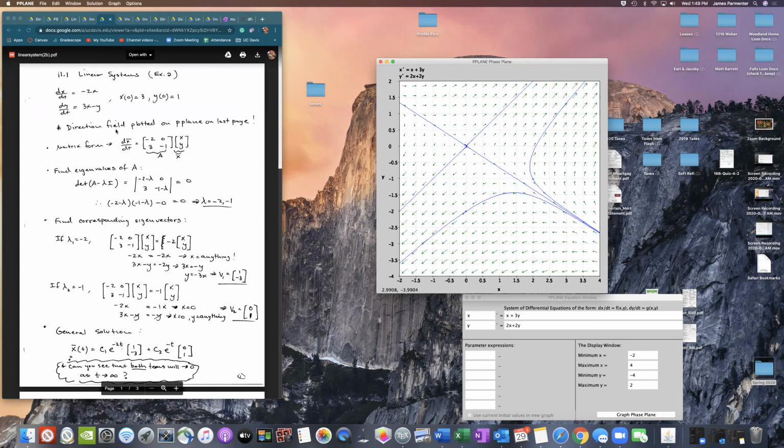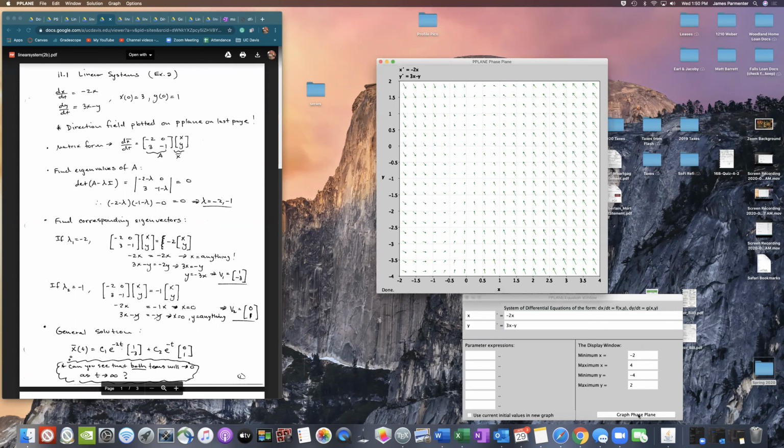Let's go ahead and look at this system that we just looked at. So I'm going to rewrite my system. It's dx dt equals -2x, and dy dt is 3x minus y. And that should be good enough. So I look at this, and if I look at my origin here, there's the 0, 0 point right there. It looks like things are swirling in towards it, and they are. I can also, so if I look at my, how do I say this right away?